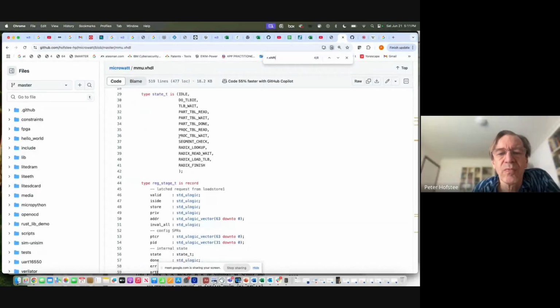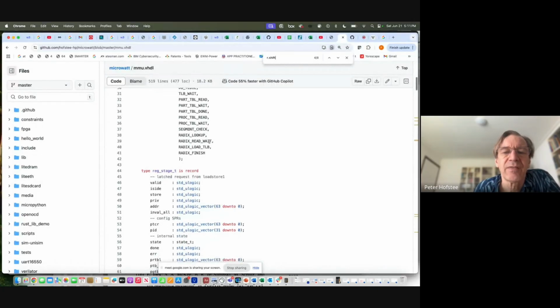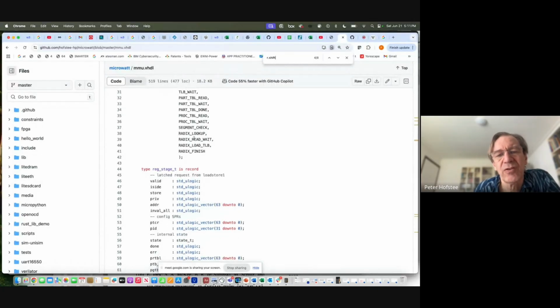I don't know exactly why there isn't a done state; we can look at that. Maybe it transitions after that directly into this segment check, and then it goes into the radix lookup.